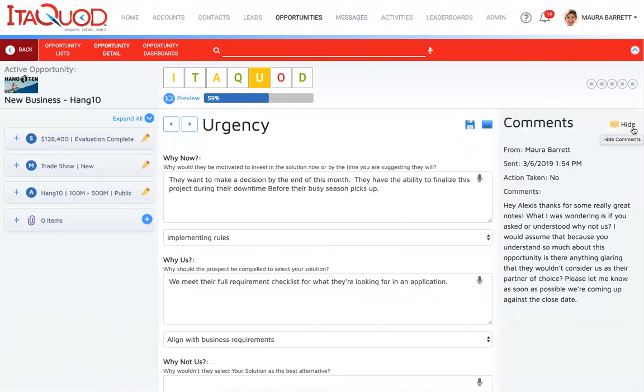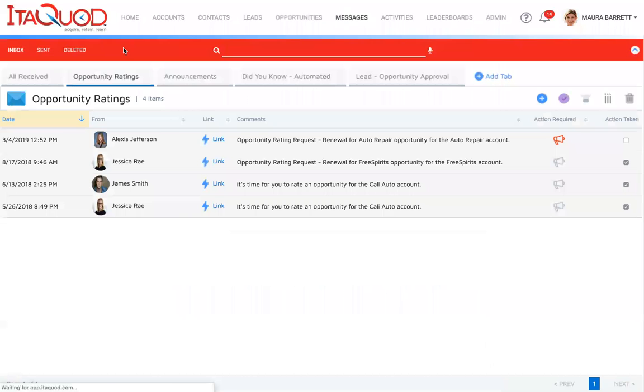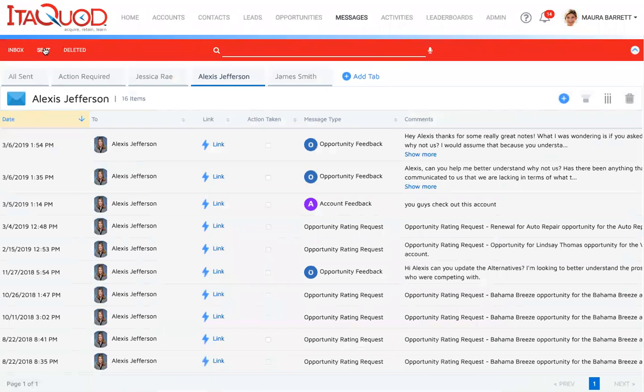So you can see underneath the urgency screen, my notes for Alexis. This way, the rep can click the link, get to the screen where the feedback was given and the comments associated. The rep can now use in-context messaging while they need to respond to this action. Now, from a messaging perspective, what's also nice is management, and you can see I've used the power of IQ list to break up whether or not there's action that's required or what's required that I've asked each individual sales rep to complete, whether or not action has been completed.